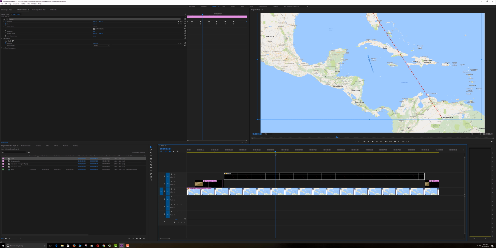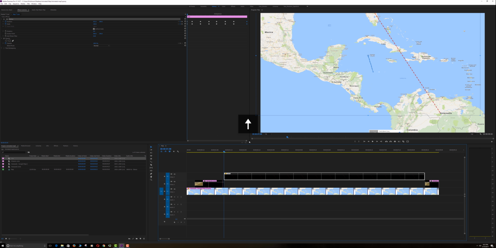All right, so that's pretty good. So now that I have that done, the last thing I need to do is to animate the actual opacity of the line, or the visibility of the line. So let's go ahead and save my work, Command S to save that. And let's drag your CTI to the very beginning by pressing the up and down arrows of your keyboard. Just like in this case, I was here, so I pressed up to go back.